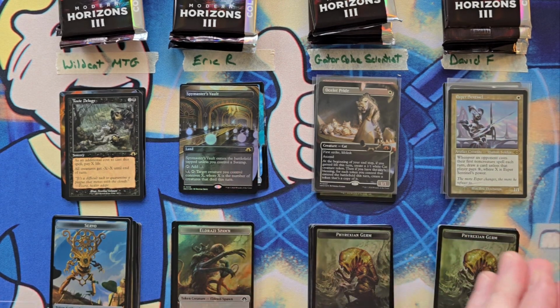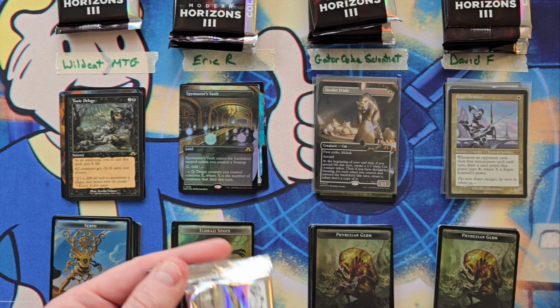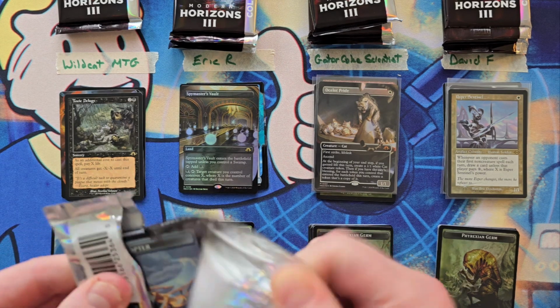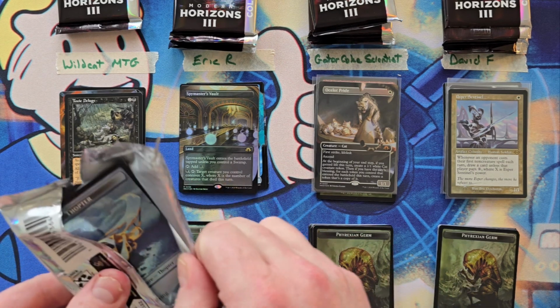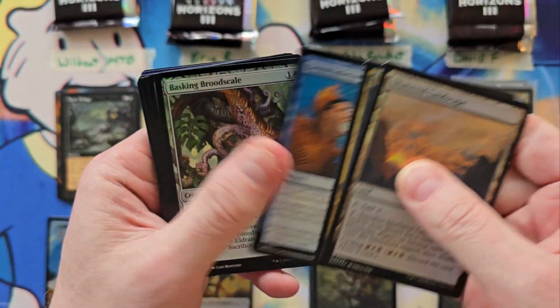Okay. First round done. We got Wildcat and Eric both at a 12, Gator Crow Scientist in the low at an 11, and David in the high at a 15. So everybody's really close together, which is unsurprising with Modern Horizons. Wildcat, you are next up. If I can get the pack open, that would be wonderful. There we go.